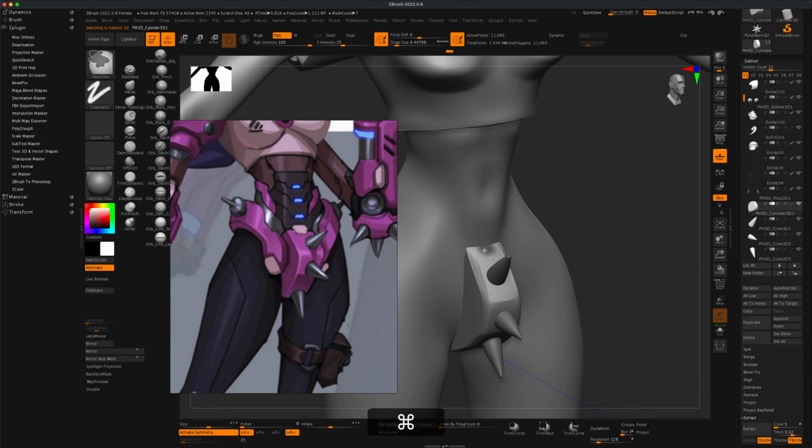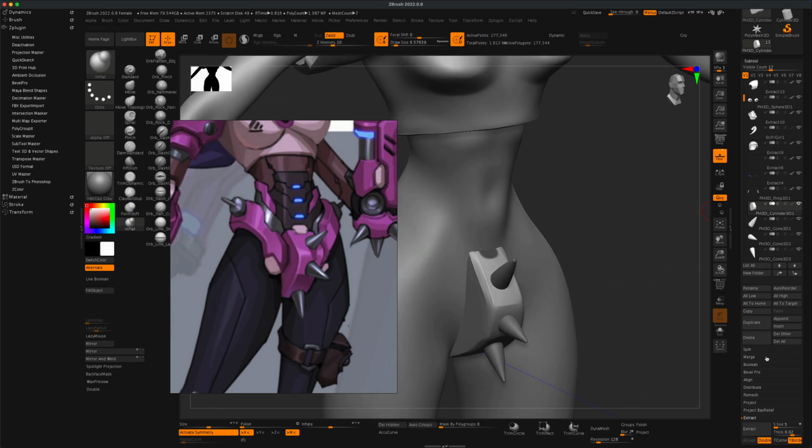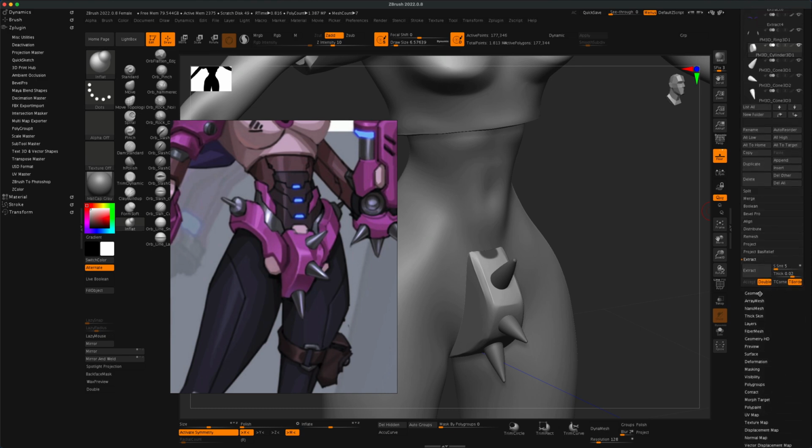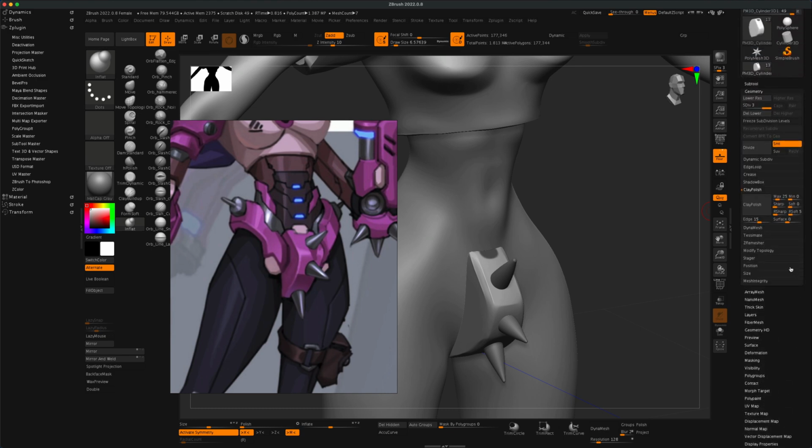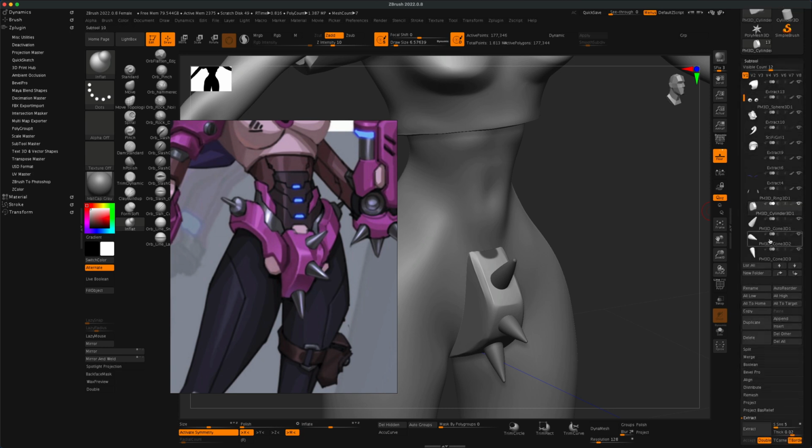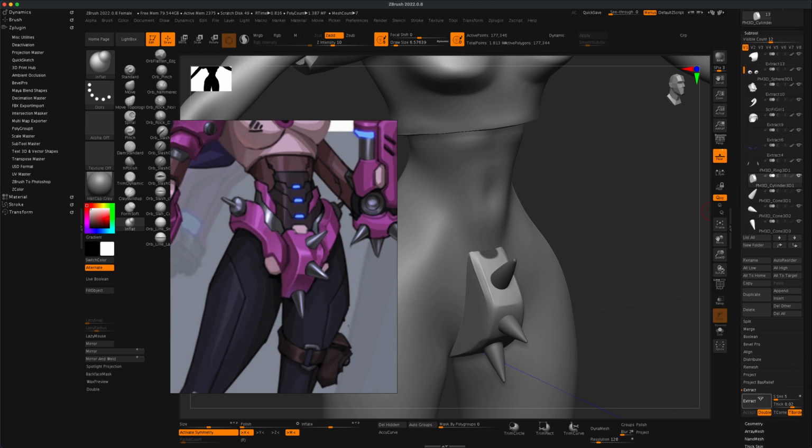All right, so next I wanted to create that little connection piece that you see in the reference. It's like a little pink panel. To do this, I just subdivided the main cylinder a couple times, and that gave me a higher resolution to mask out a little panel there on the very top. And then I could just use masking and extraction to pull out the thickness of the panel that I liked.